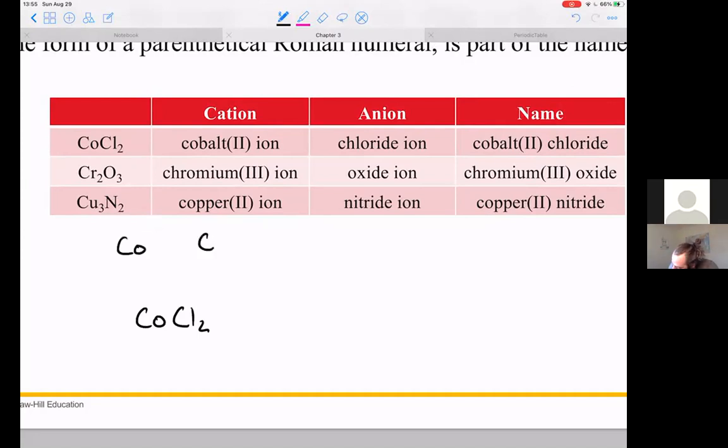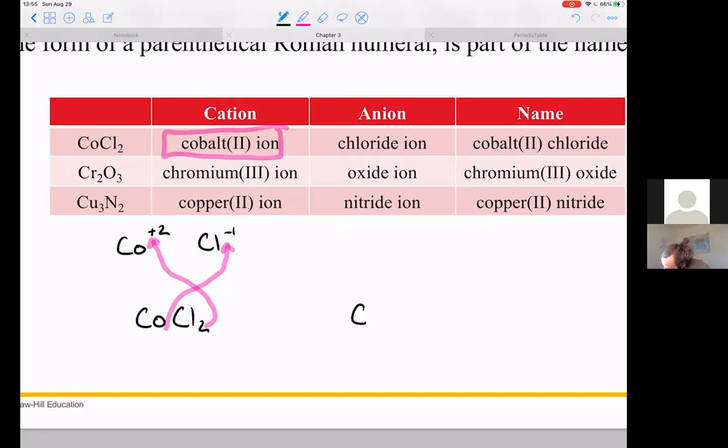I have cobalt, I have chlorine. Now we're going to work backwards to put those charges in. And we know chloride's -1, right? That's always going to be the case from the periodic table. So in this case, I need 2 of them to balance out the +2 charge on the cobalt. Okay, so that's how I would have had to do this step first, working backwards in order to determine that this is indeed the cobalt-2 ion. And then again, the compound name would be cobalt-2 chloride.